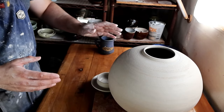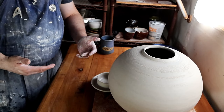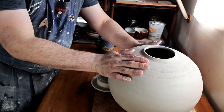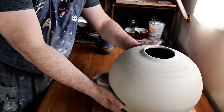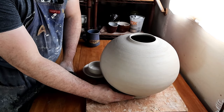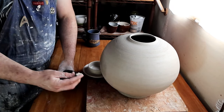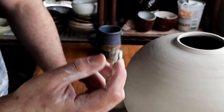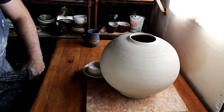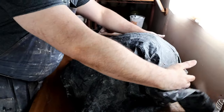Now these two need to rest. Usually I would make a sculptural piece on top, but I'm gonna let this rest for one day. It feels like one day. We're gonna trim the bottom and then we're gonna start cutting into this. I can tell this isn't ready to trim because I can still just take off chunks of clay from this. It doesn't need to be this wet, but it does need to be dry enough for me to trim it safely. So we're gonna wrap these two things up and we're gonna come back tomorrow, letting it go through another stage of drying.